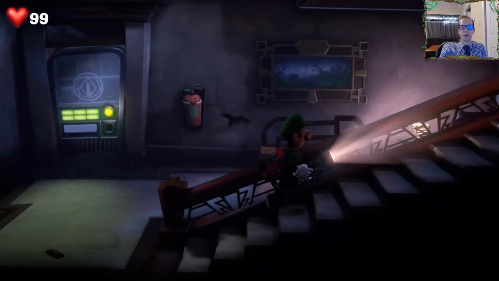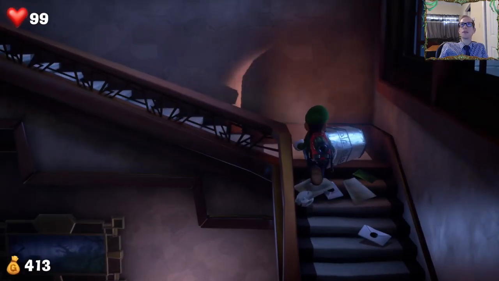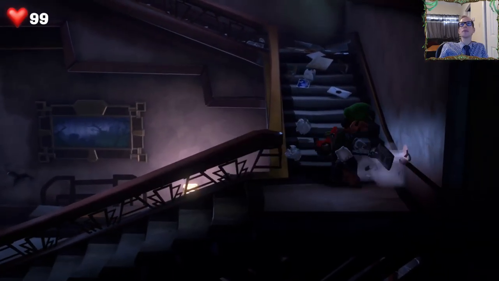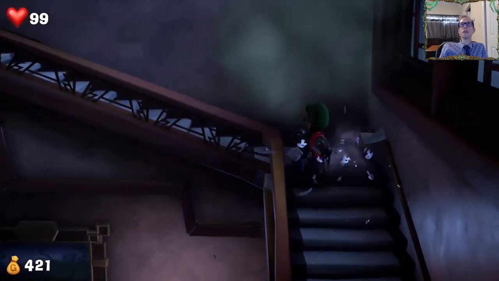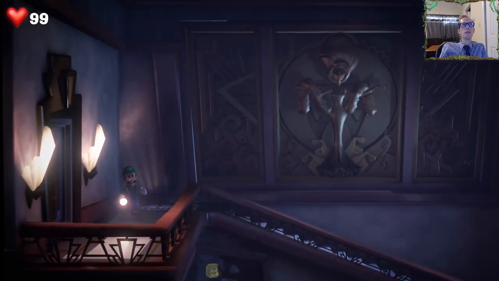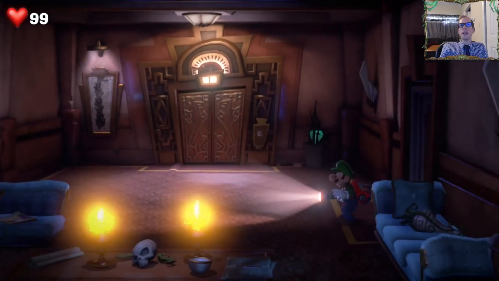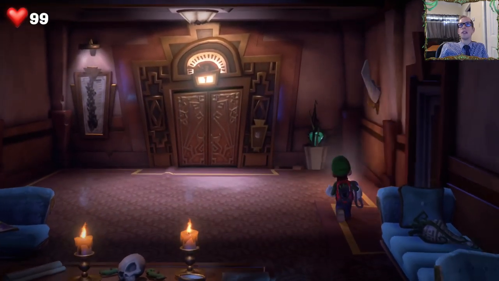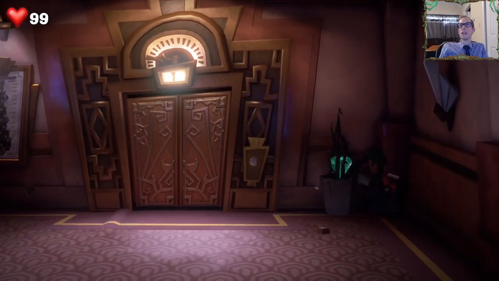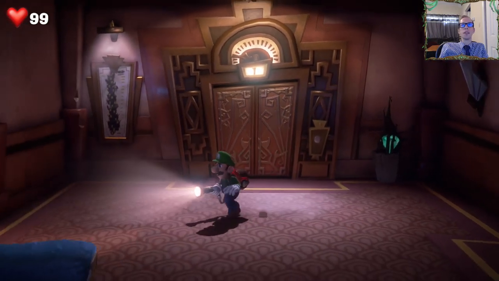Okay. Alright, take care, Simba. There's another gem under the stairs there that we'll get later. I don't know if we can get this one quite yet. Okay, not quite yet. We'll get that one in a little bit.